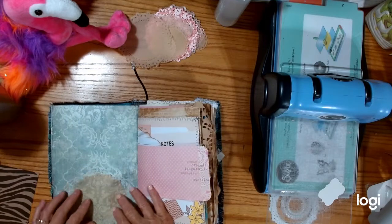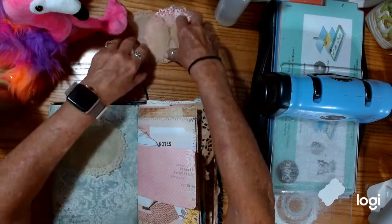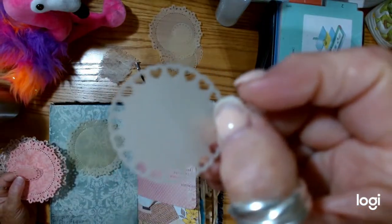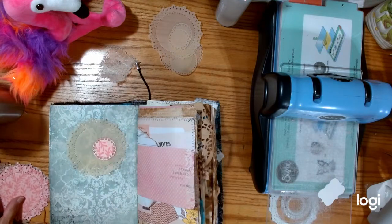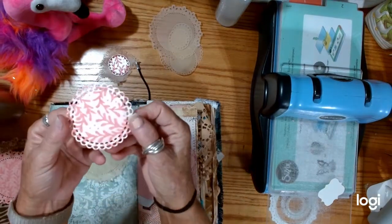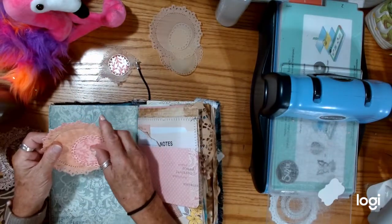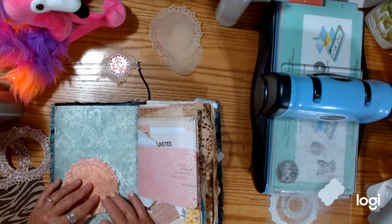You could put it low and have it as a tuck spot, which is kind of what I was going to do, or this could just be a decoration and you can put something in the center. I also did some on this beautiful paper that's got like a velvet feel — isn't that pretty? And this correlates with that. Here's the big one — you could use just that and whatever size you want. Here's the medium one, and I could put it there to give it some stiffness. Absolutely beautiful, I love this paper. You can layer it because you can see through — so it gives it a little bit of a muted effect. There's just so many things you can do with these dies.